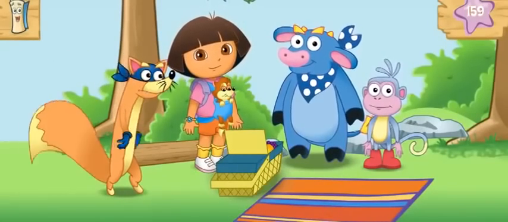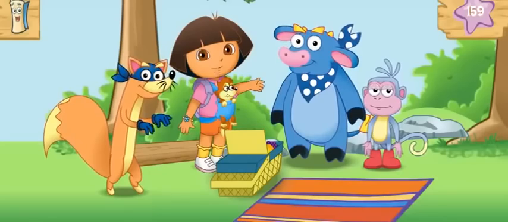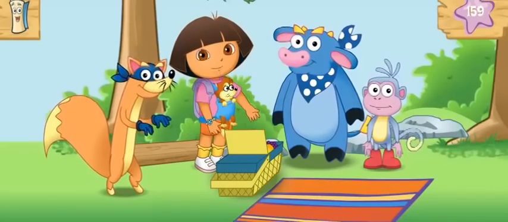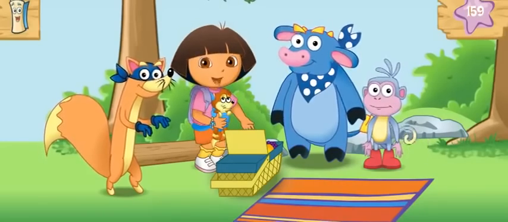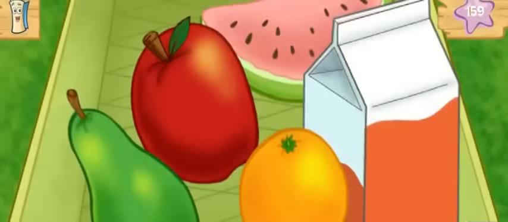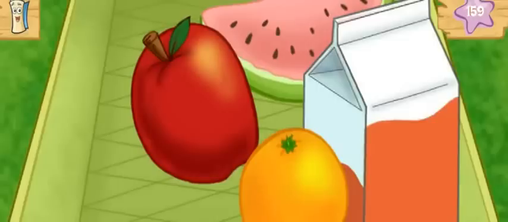Hungry, too. Mira, it's Benny the Bull having a picnic. Benny is happy to share some of his food with the baby fox. Let's see what Benny has in his lunchbox that the baby fox might like to eat. Bebe Zorrito wants la pera. Where is the pear? Muy bien.